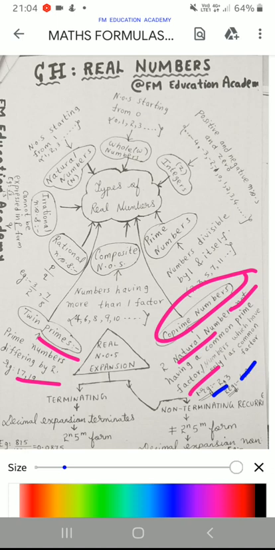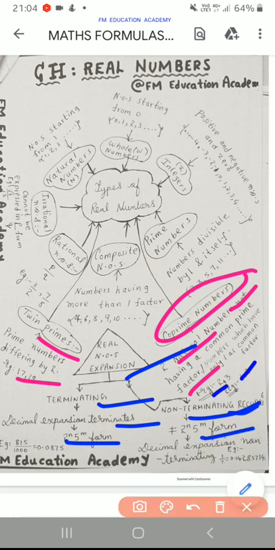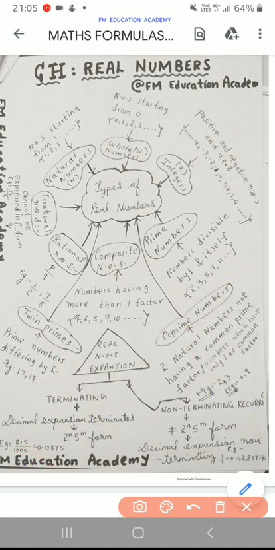Then in types of decimal expansion, we have terminating decimal expansion and non-terminating decimal expansion. Terminating decimal expansion is in the form of 2 power n into 5 power m. Non-terminating decimal expansion is not of the form of 2 power n into 5 power m. For example, terminating: see this example, 875 by 1000 can be written as 0.875. I don't have any dots here, that is why it is a terminating decimal expansion. That is, when the remainder becomes 0, that is called terminating decimal expansion. Sorry, I am going fast because I have to cover all these chapters. Okay, watch the video till the end.